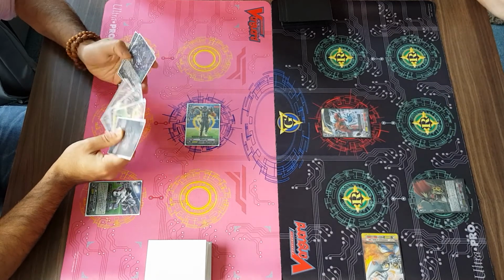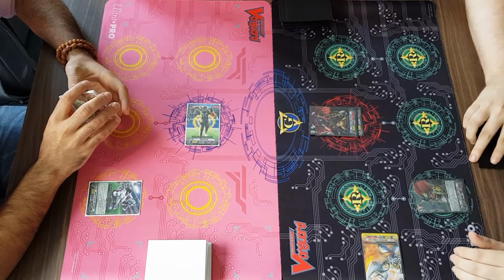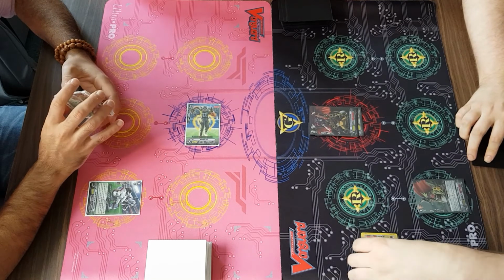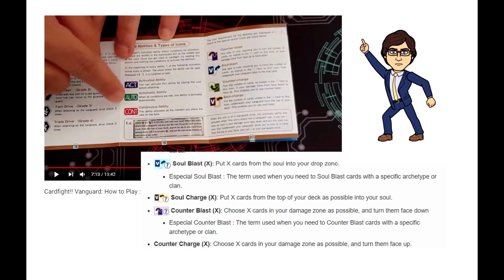Next up, I will ride Helen. Now I will do something called the counter blast. By flipping a damage you took face down, you activate a counter blast. And a lot of cards with skills use that as a cost. In my case, it's for Conroe.